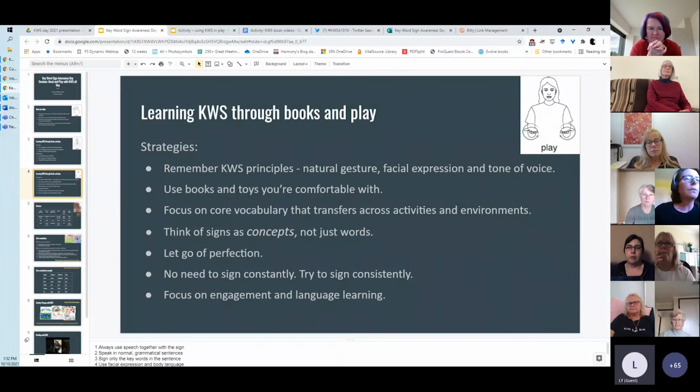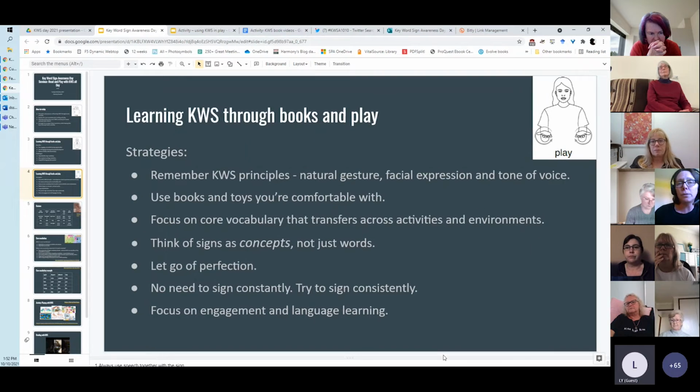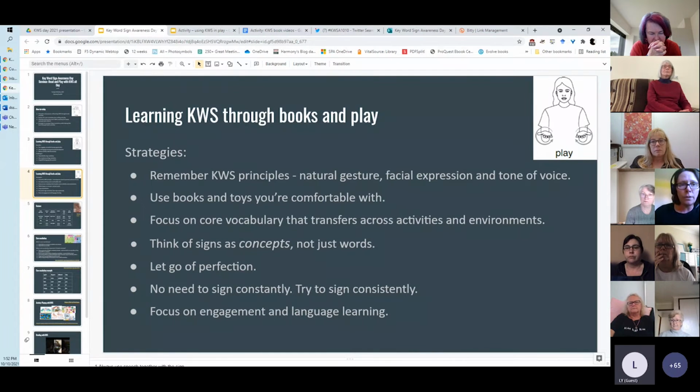And I'm going to refresh memory on some of that core vocabulary in a minute. I like to think about signs as concepts, not just words. So we're not just teaching words here, we're teaching ideas and getting to the core of what ideas and concepts we want to be using in our language and teaching in keyword sign.